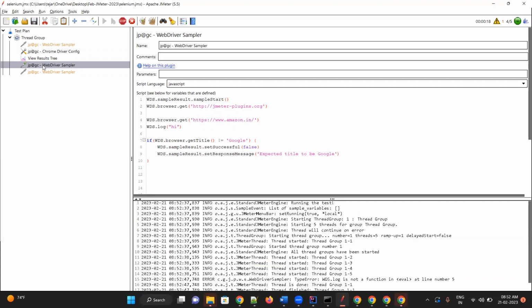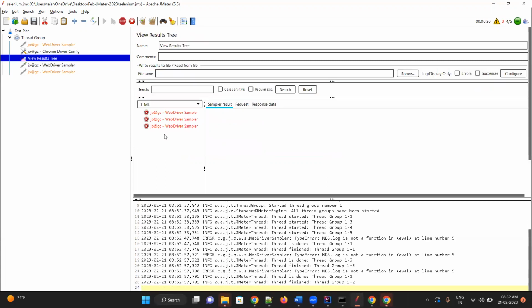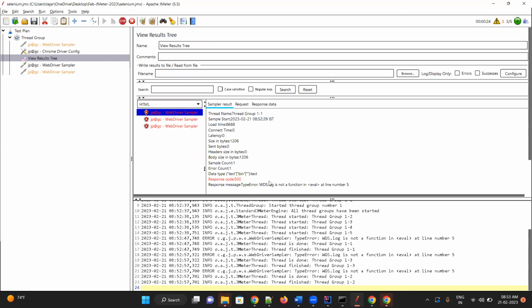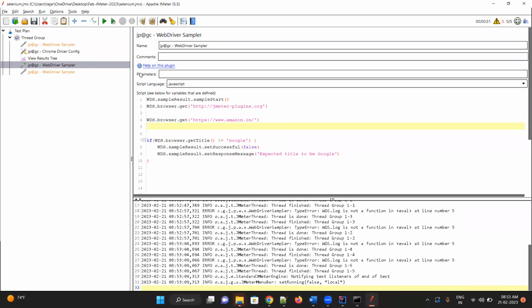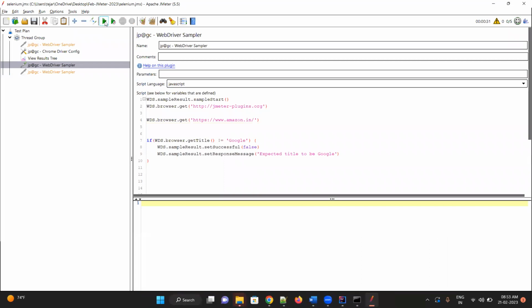And if you see the results tree, what is happening? Everyone is failing because of this error. Let me comment this out, and I will tell you. Let's run.